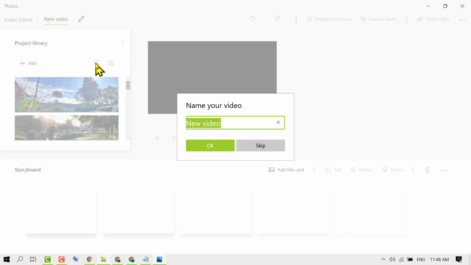Now select all your images. Before selecting, give a name for your video. Then click on OK.